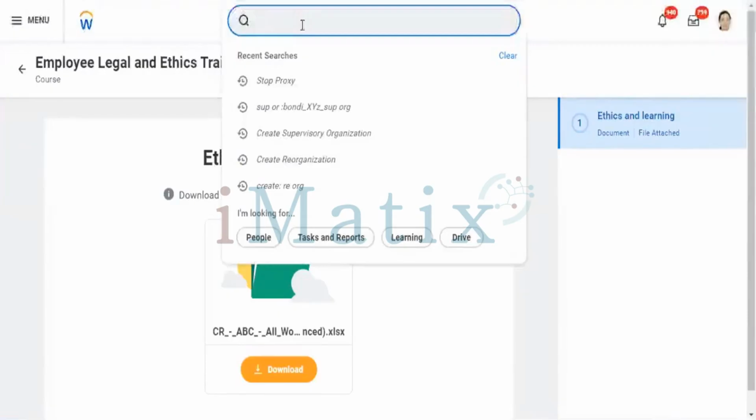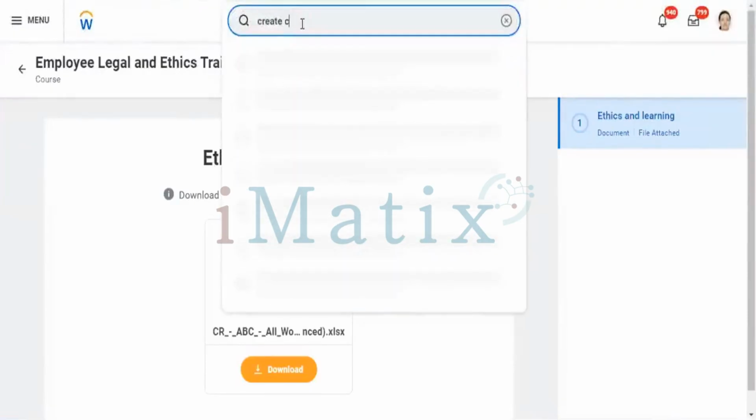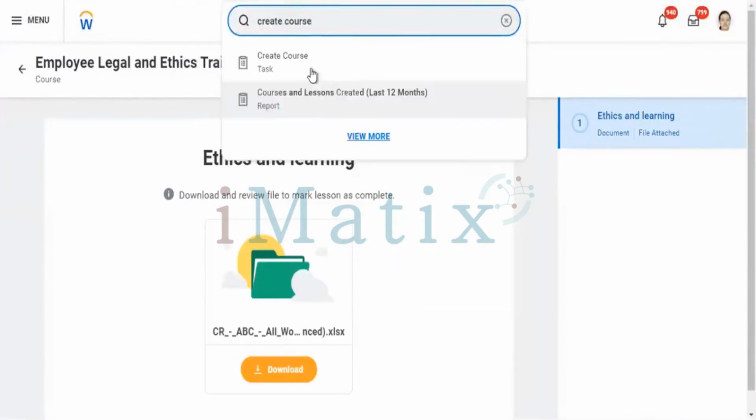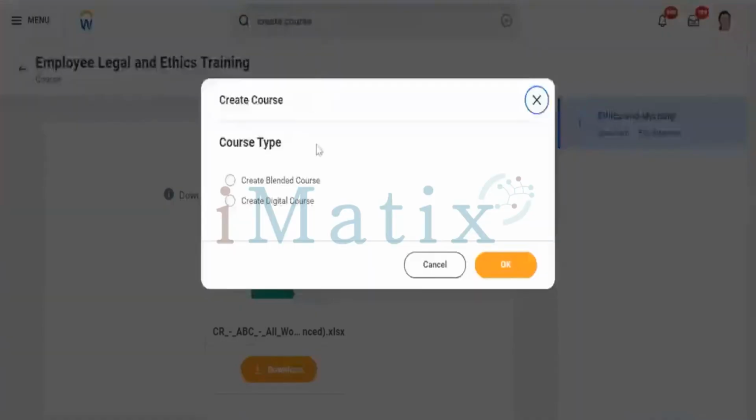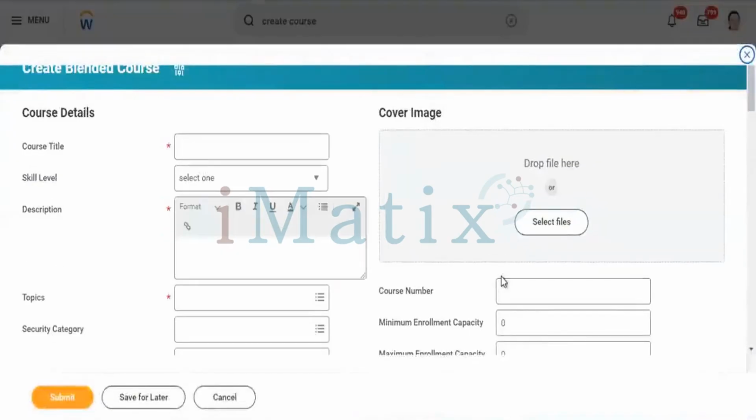The same kind of class values. Create course. I said type as blended. Since this is a little different, everything is in person. You need to provide your instructor, all these things you need to provide.